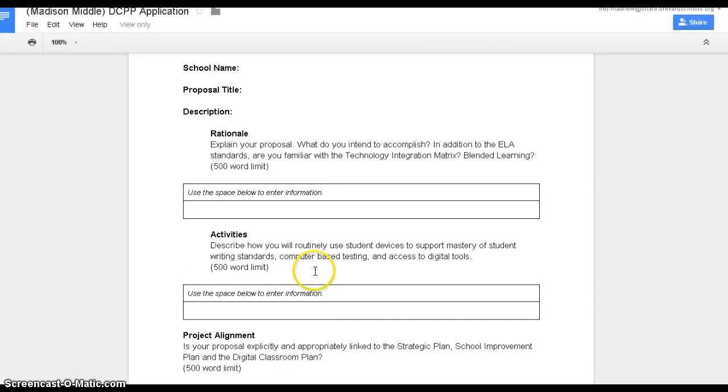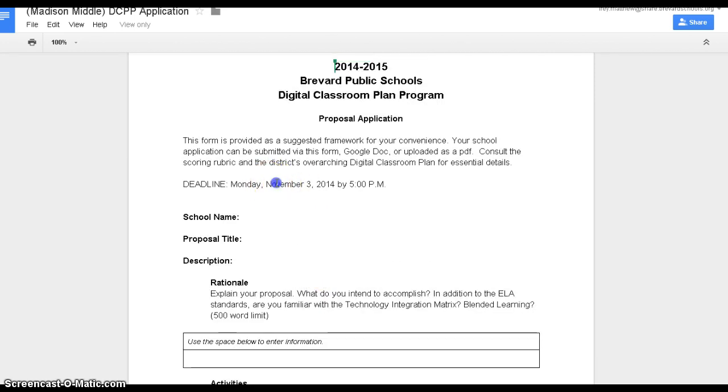You can do that up until November 3rd. On November 3rd, your editing rights to this document will be embargoed. That's sort of one of the features of Google Classroom. One of the functions is that I don't want anyone to be able to turn in their assignment after the due date.